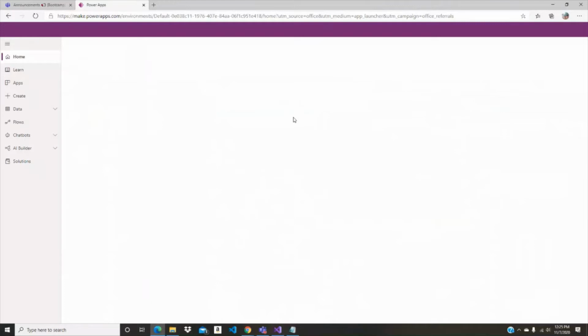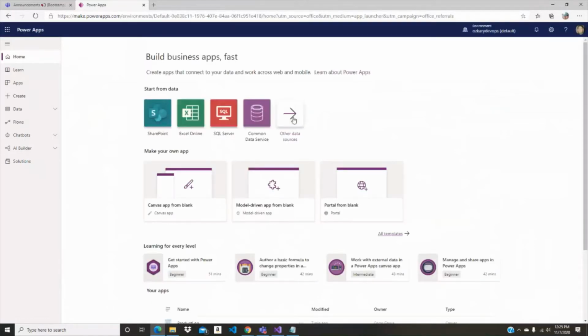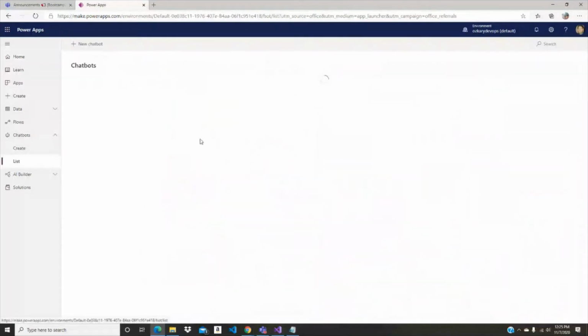And what you will see here on the left-hand side of the PowerApps is something called chatbots, right? You can look at the list and see what bots are available for you. In this case, I already created a product log bot, because it would have taken me a little bit longer to build online with you guys. So I pre-built this and I'll go through all the steps and just digest the information here. But essentially, what we want to do here is edit this.